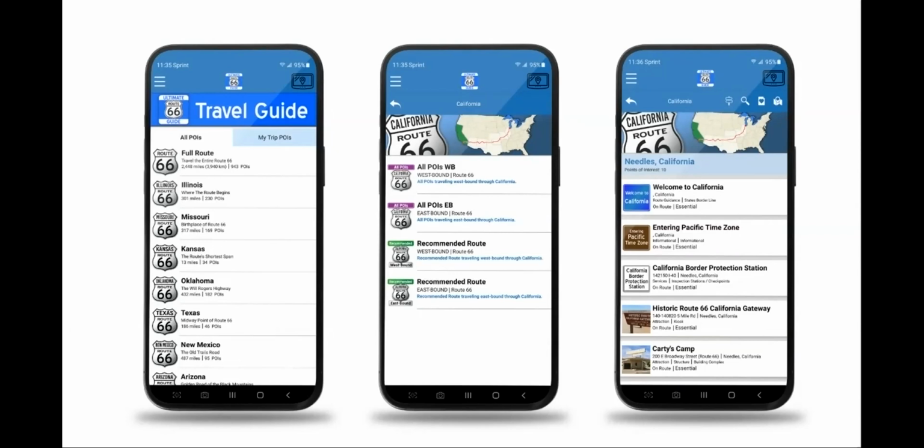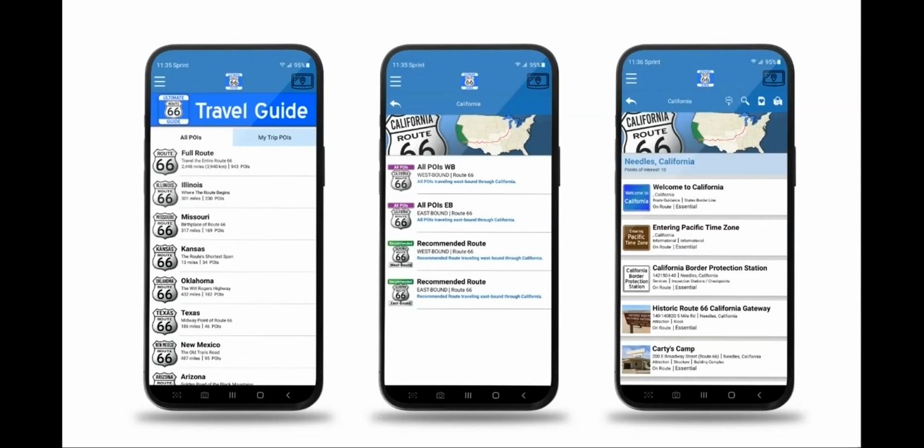There will be more routes as we continue. There'll be a fast route. So if you're limited, let's say you have 5 days or 7 days or 3 days, and you need a faster route, it will actually route you more onto the interstate, so you can make up that time in between and visit more points of interest. And you'll have a big slew of them here as the development continues.